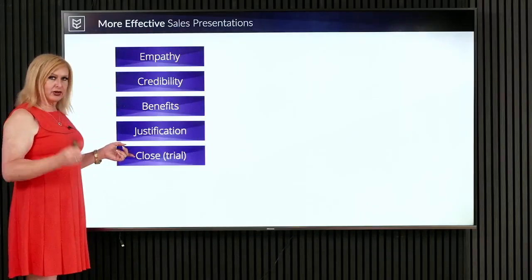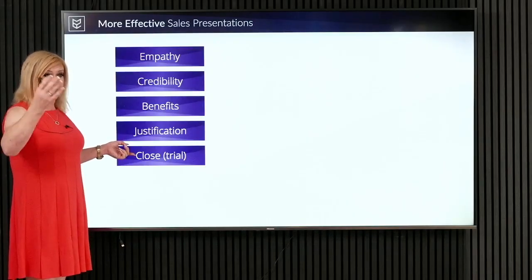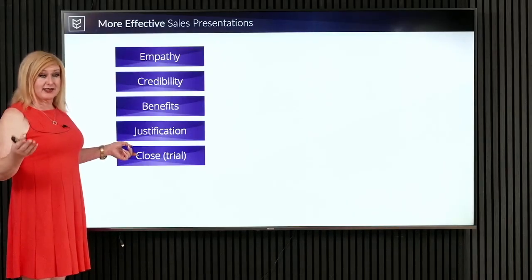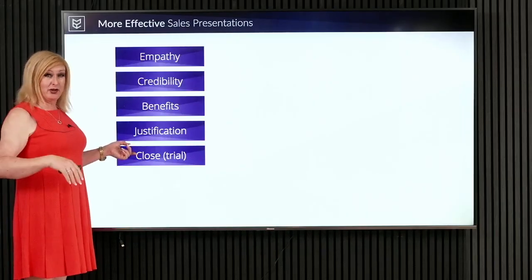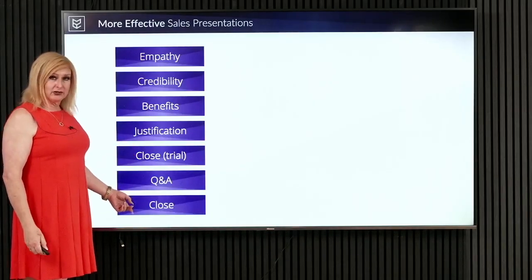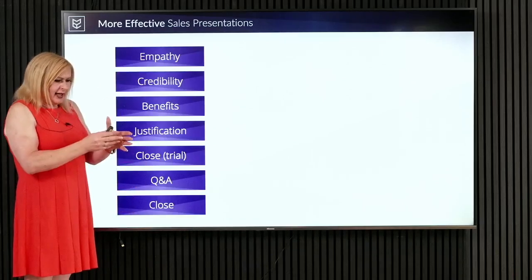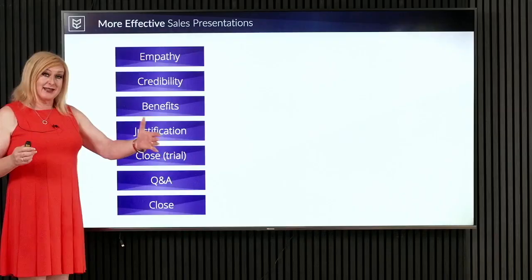So that justification then is proof that we can deliver the benefit. Then we're going to ask for the order, hopefully get a no, so that we can say why not. And they can say, well, it needed to be in pink, so that we can say, well, if we could deliver it in pink, could we have the order? They would say yes, and then we get the order. Classic selling.